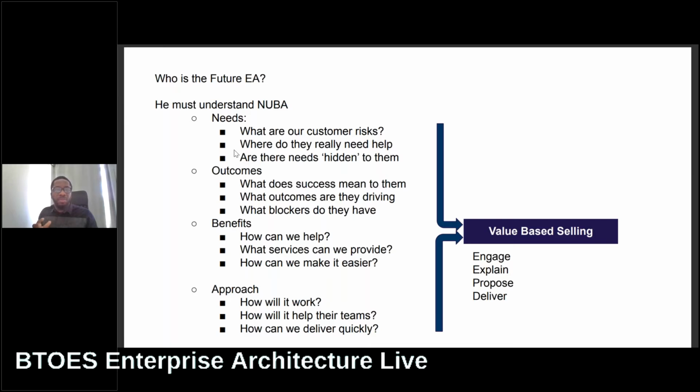And of course, we approach it from a point of view, and I normally call this NOBA. So, of course, the needs: what are the fears that the customers entertain? Most times they'll express them as fears, but those are actually, in business terms, risks. And what is their idea of success? What are the benefits for them? If these benefits are not communicated, you won't get their support, because if they know what is in it for them, then they would lend a hand because they feel they're helping themselves anyway.